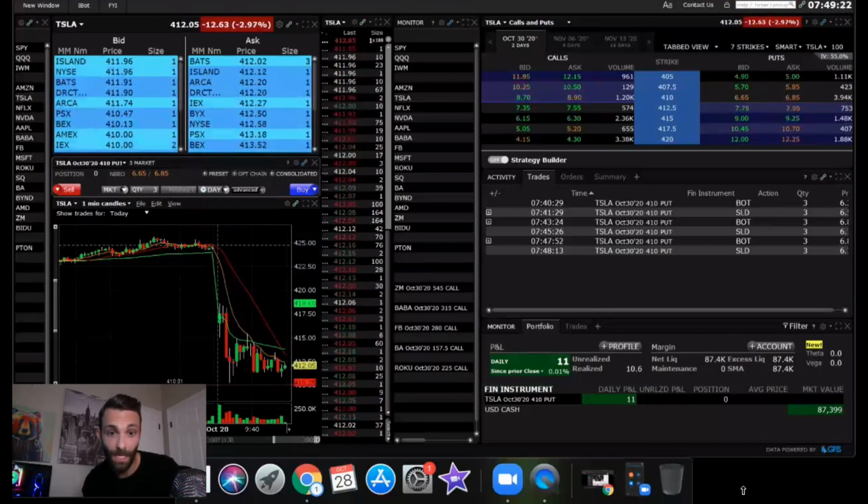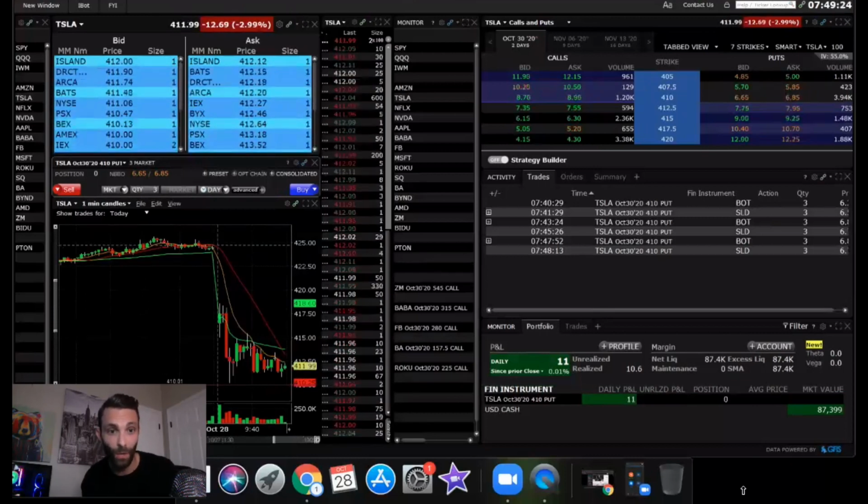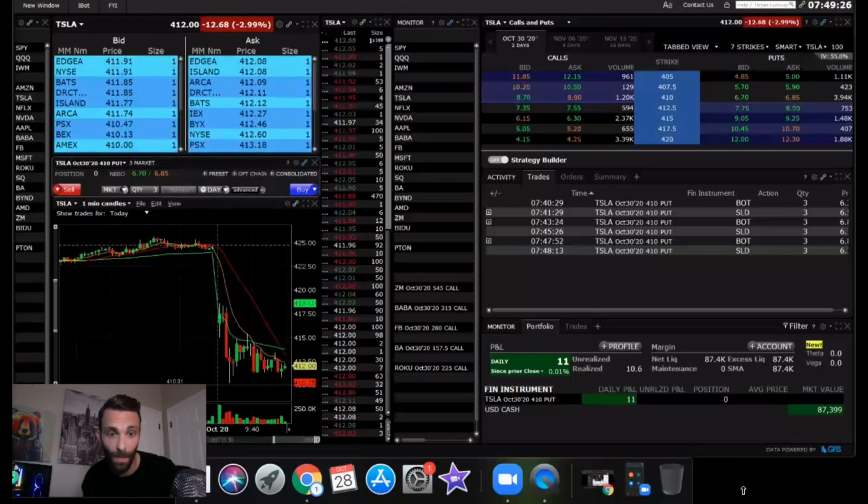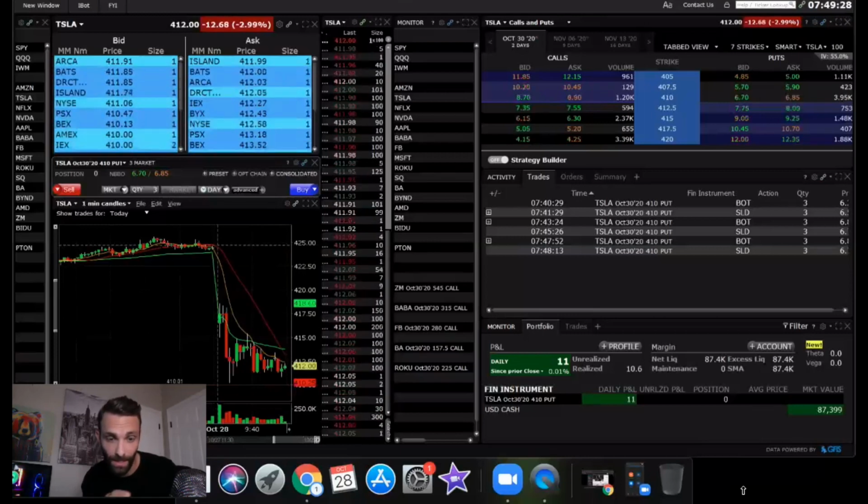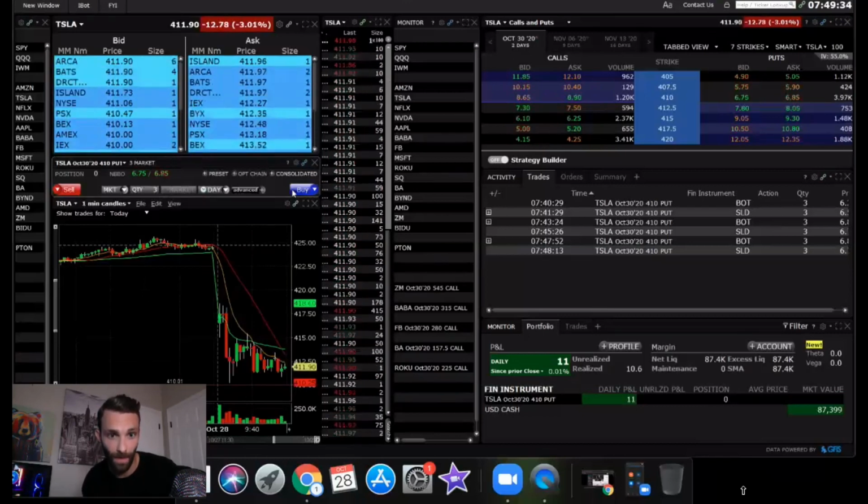So I'm still thinking below 411.50, knowing that there is that major technical level below 410, and it's really starting to get tight on the nine. Also the price action is starting to get really tight. So if it breaks to the downside, I think there's going to be follow through. I have 3 contracts loaded again, still looking at the 410 puts. The spread is pretty good.